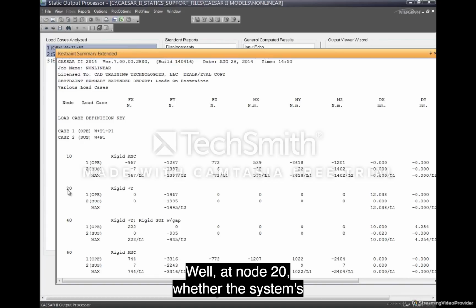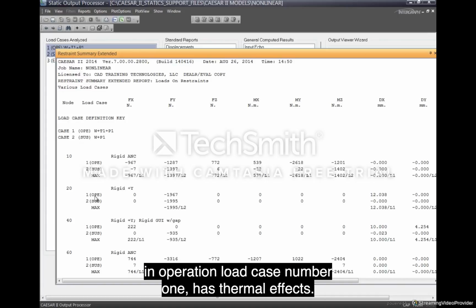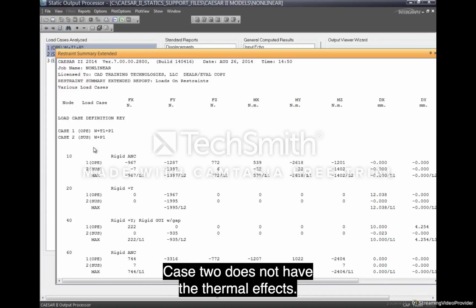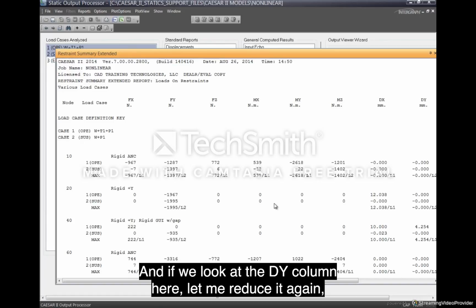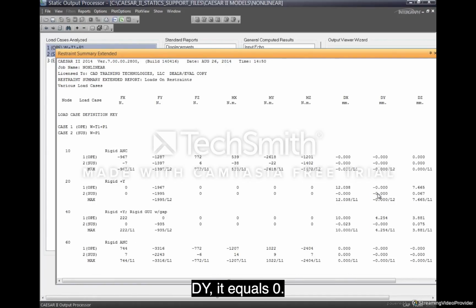Well, at node 20, whether the system's in operation, load case number 1 has thermal effects, case 2 does not have the thermal effects. This support is active in both the hot and cold cases, carrying about the same load, about 2,000 newtons. And if we look at the dy column here, we'll reduce it again, dy equals 0.